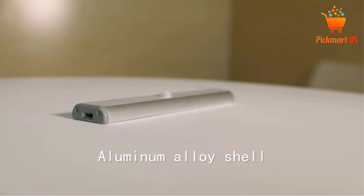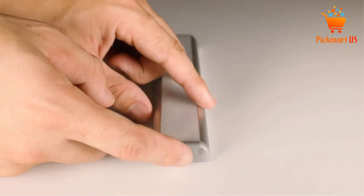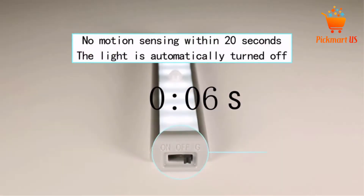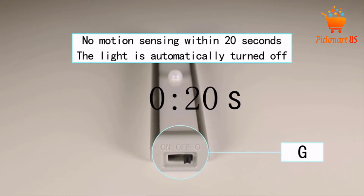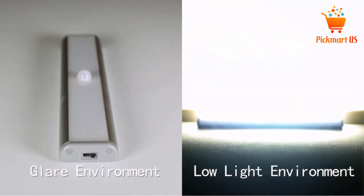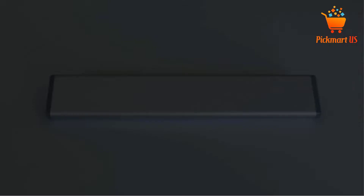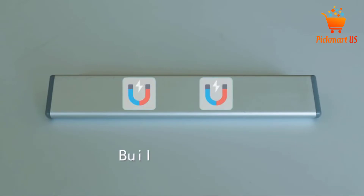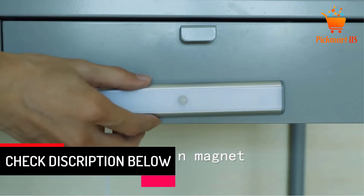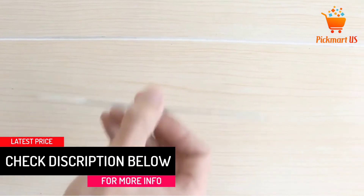With the help of a longer length, you can be sure that these are useful for illuminating the entire length of the closet. They consist of 18 LEDs each and are USB rechargeable. With LED lighting, the level of illumination provided is also on the higher side. Under the motion sensing mode, they can easily last for up to 2 months, which is a definite advantage. They are available in 4 different colors to suit the interiors of your closet, making these highly versatile and useful.